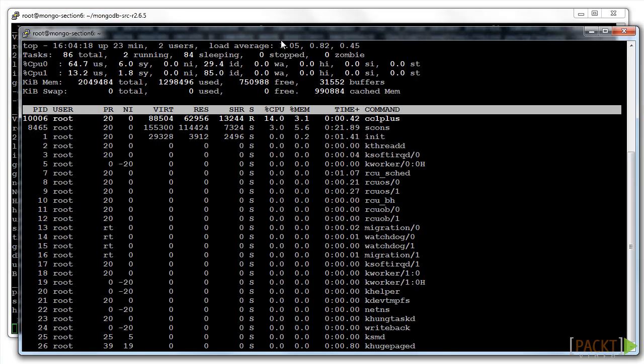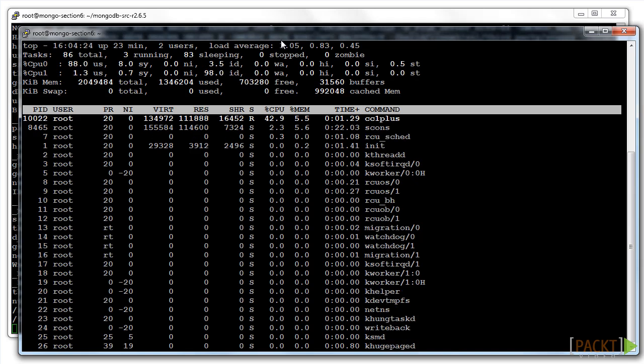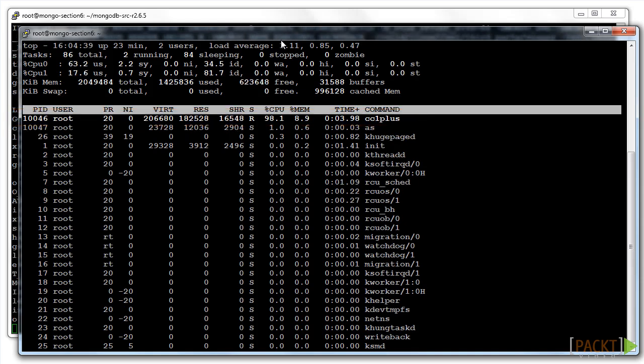By opening a duplicate session and looking at the top report on the server that's currently building with scons, it can be seen that the build process takes advantage of only one processor. This means that adding additional processors for the build process won't speed the time to build.